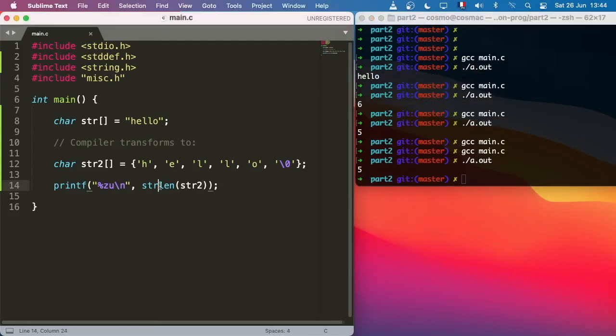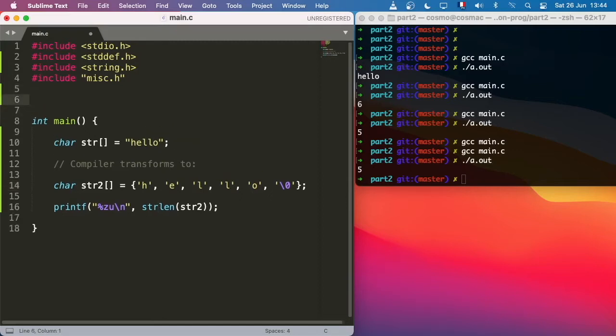But what if we wanted to write our own strlen function? So here's the first function we're going to write in this series, but you're going to see it's pretty much the same as in Python. We start with a return type, which is going to be size_t, and we're going to call that my_strlen, and what it takes as parameter is a string.